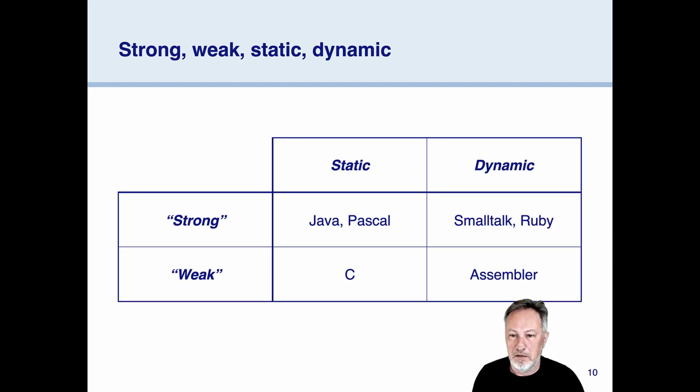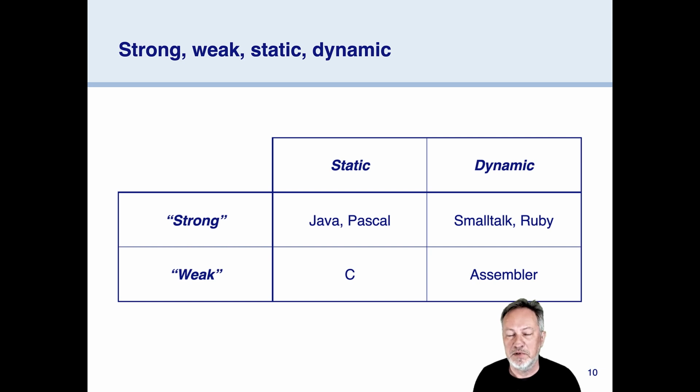Here we see a variety of different languages, and we can categorize them as static or dynamically typed and strong or weakly typed. So even languages like Ruby and Smalltalk, which some people would call untyped, are actually strongly typed, they're just dynamically typed. Weak typing, however, happens in languages which are a little bit sloppy about their type checking. So in C, for example, it's possible to write programs which will break, crash at runtime because of type errors.